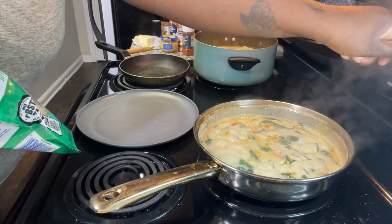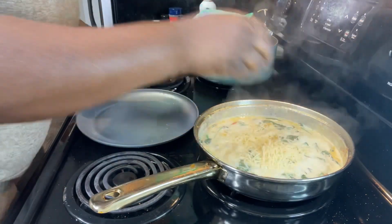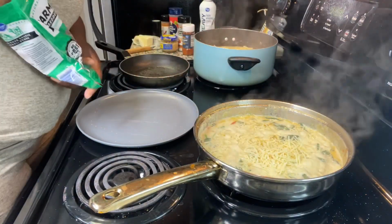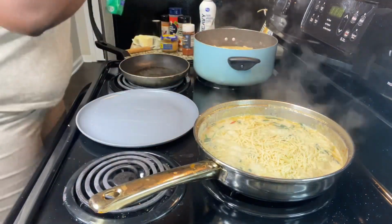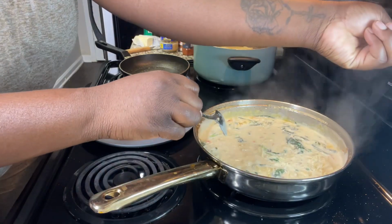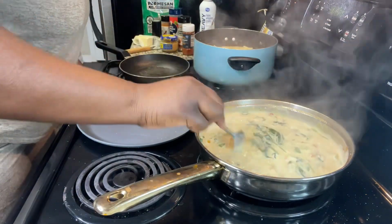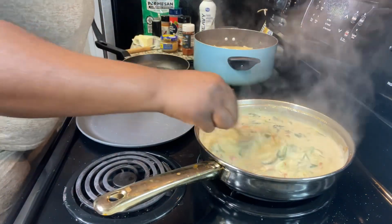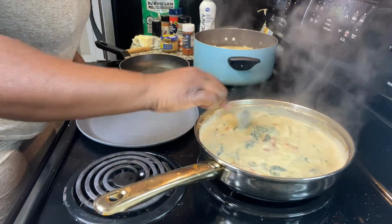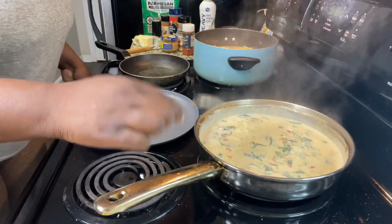I'm gonna turn this down just a little bit. We don't need that burning. We're gonna just stir and see what we got. We're gonna turn it down. Let that cheese cook a little slow. So now it's definitely at the right consistency.